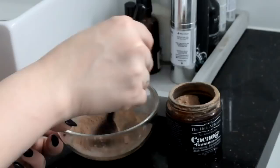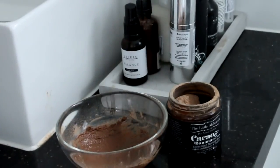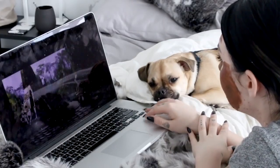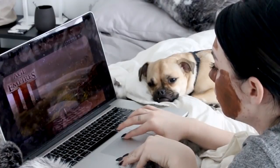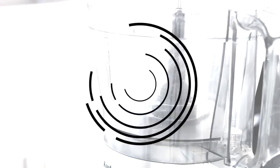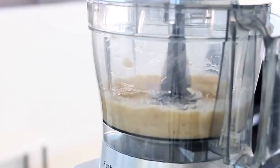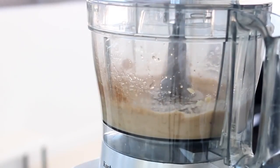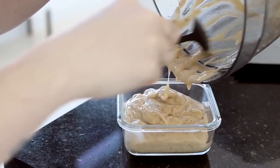Take some time to relax — it doesn't matter what this looks like for you. For me at the moment it's been making myself a cup of tea, putting on a face mask, and then destroying some civilizations in Age of Empires 3. If you really have to have dessert, swap it out for a healthier option. For example, this is a banana nice cream — I took some cold bananas, some cinnamon, and some vanilla, combined that in a food processor, and then popped it in the freezer.